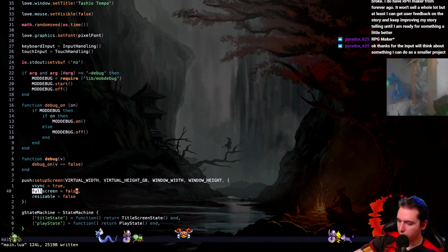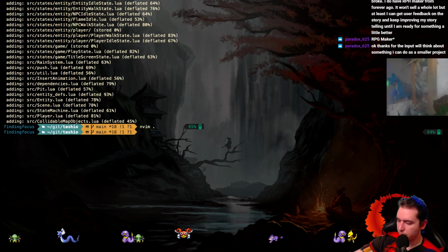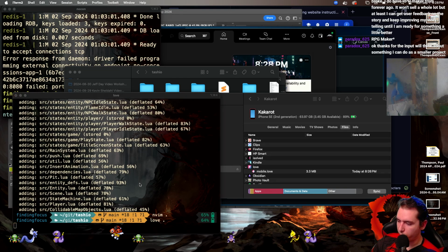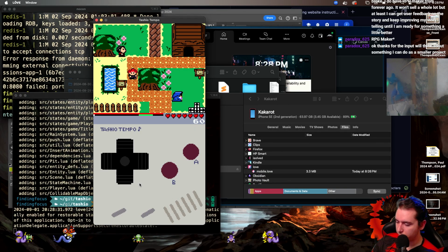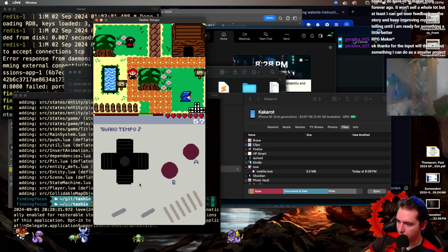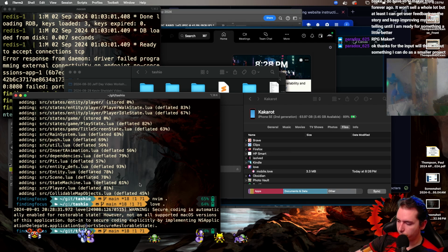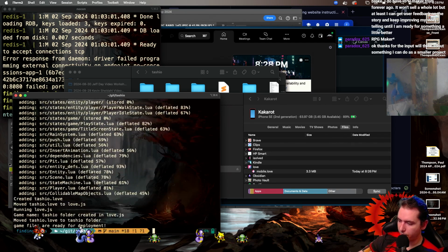Okay, so we've got our project where we want it for the mobile deployment. And all we've got to do is run build in this directory.